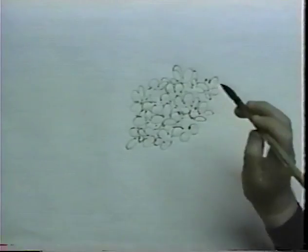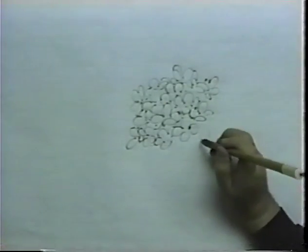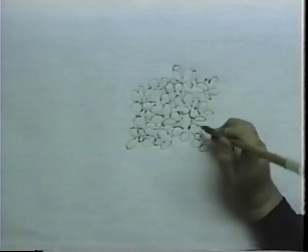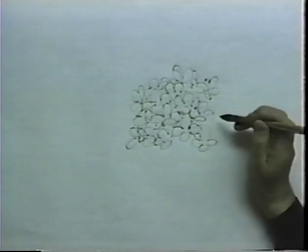And a few strokes suggesting the flower. I will have more petals behind, like what I'm doing. Looks like there's more flowers behind this view.